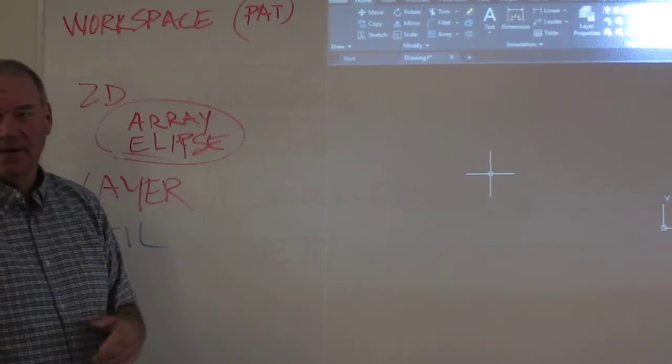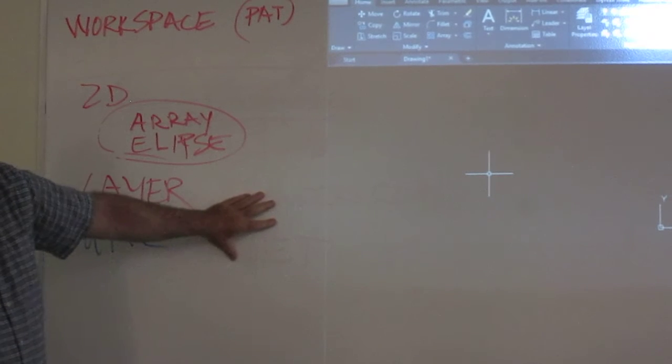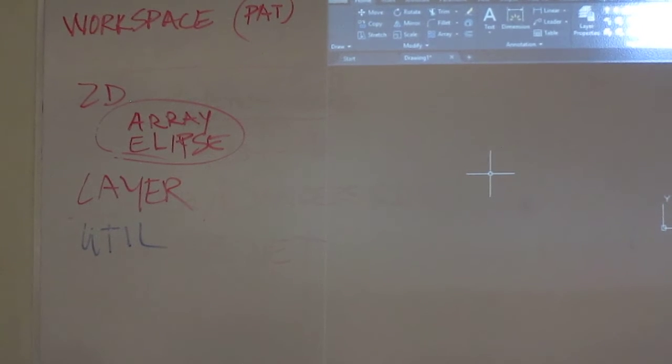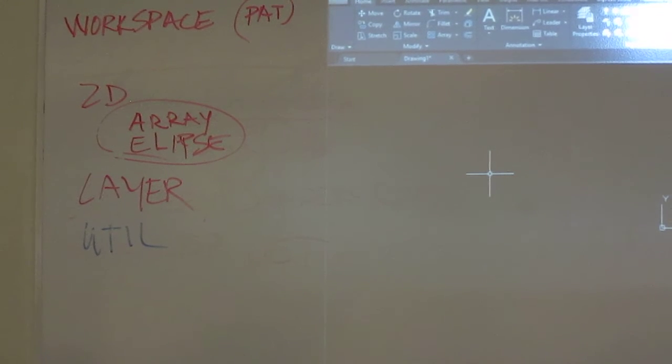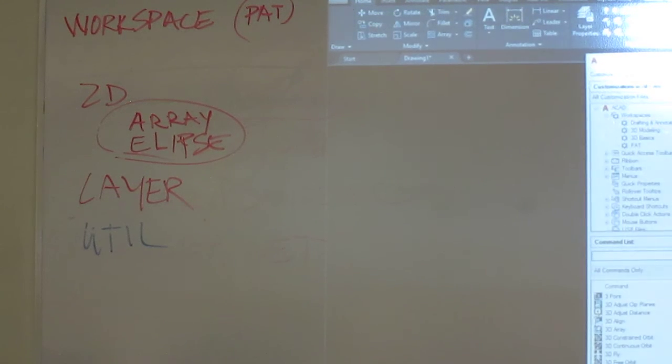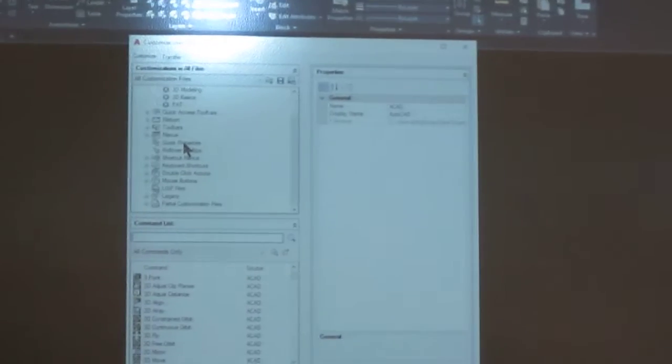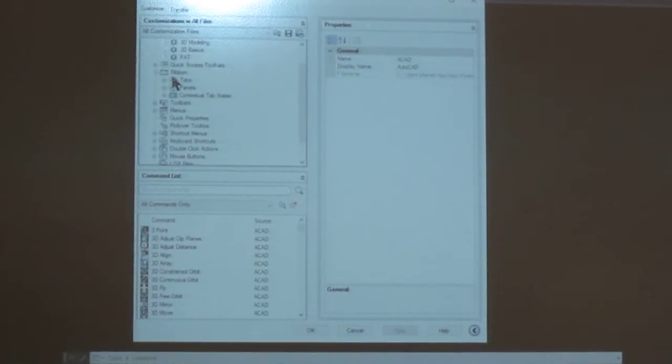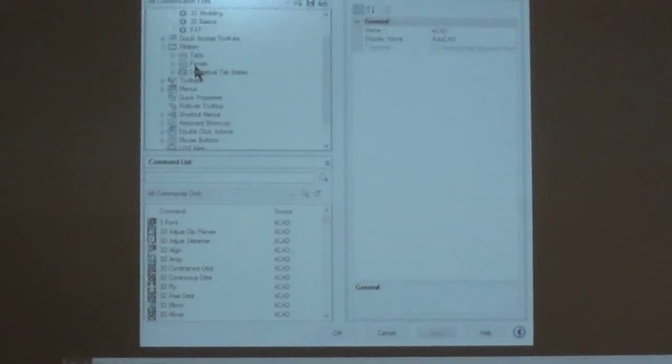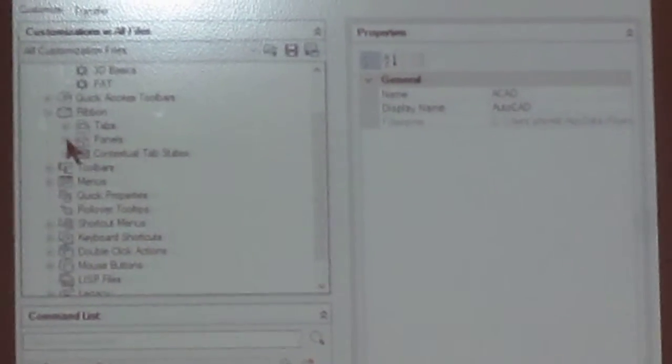They're just stacked in there. I can choose them at any time. But I'm going to make my own. Okay? And so I want to get rid of those. And there's a couple ways to go about it. Where I've got this one stripped down this much, I don't know that I'm really going to even make one. So let me jump into the CUI. What I then need to do, before I do the workspace and all this other stuff, is go deal with my panels and my tabs. I just want to check something here. Okay. So first thing I do is I go into panels.